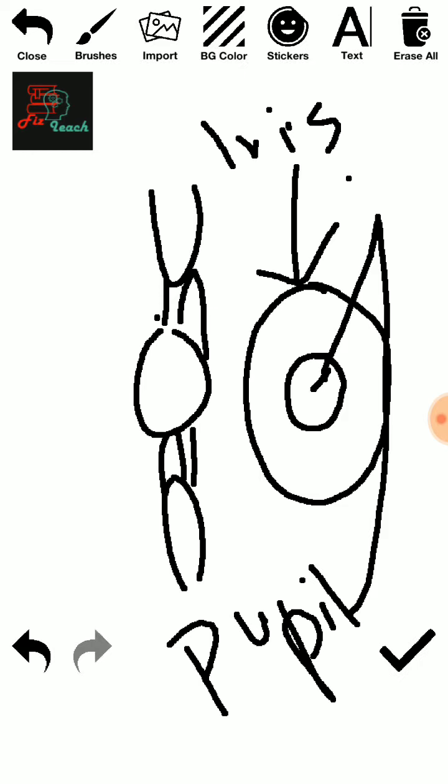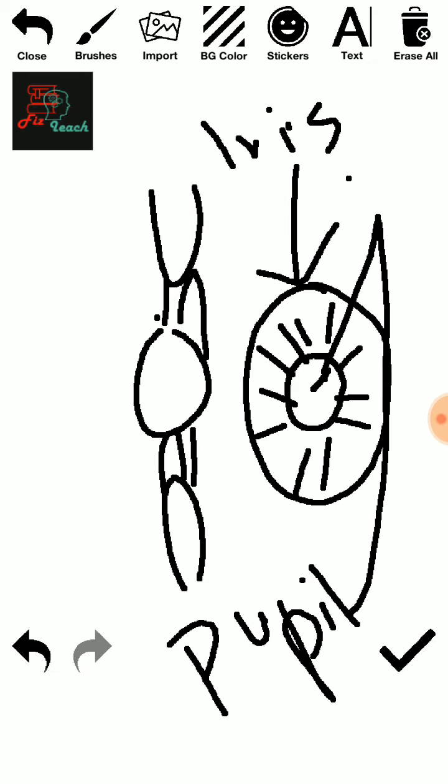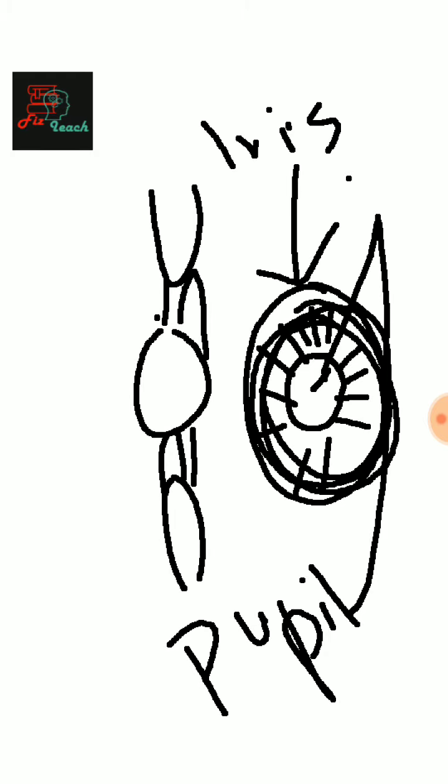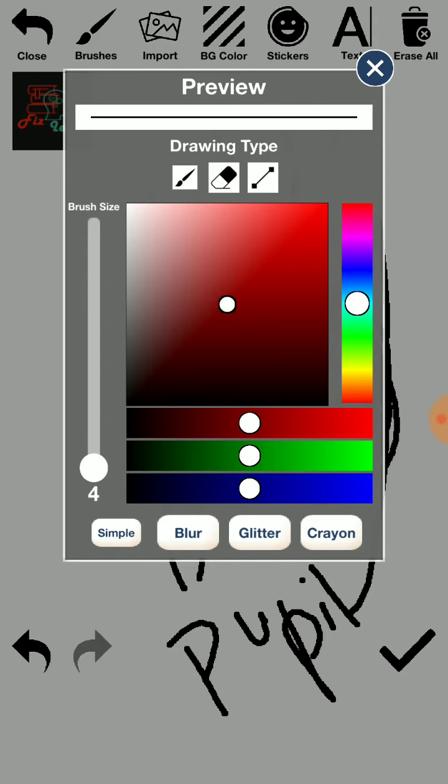Now, what happens is this iris is made up of two kinds of muscles. We have radial muscles, which are like straight, and then circular muscles, which are circular like this. These muscles are antagonistic, and because of their movement, like contraction and relaxation, the size of the pupil over here changes.